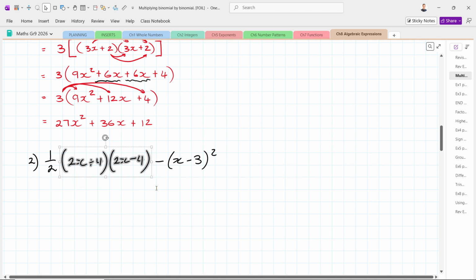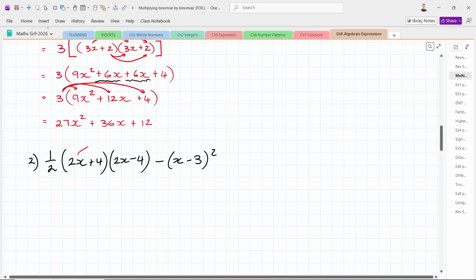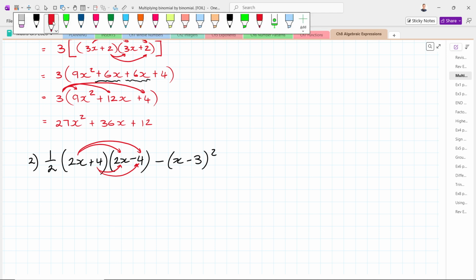I need you to notice again that these 2 are the same, just the middle term differs, and here we've got a bracket being squared again. So the very first thing I'm going to do is, again, this half is going to stay here. There's nothing that's going to happen to it, but I am going to FOIL this out properly. And this I'm going to rewrite as 2 brackets. Okay, so I'm going to do that in one step.